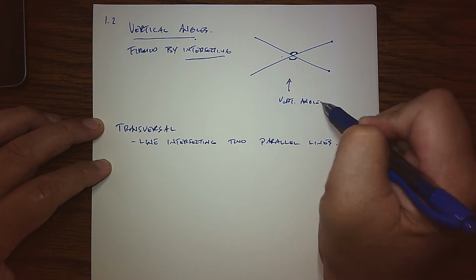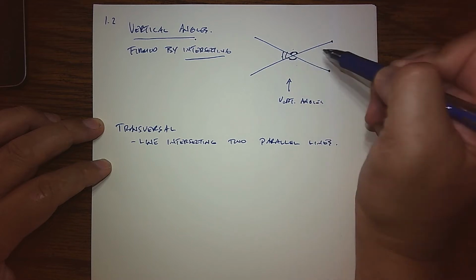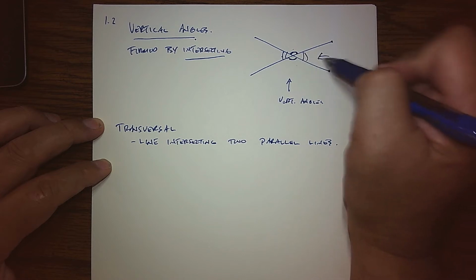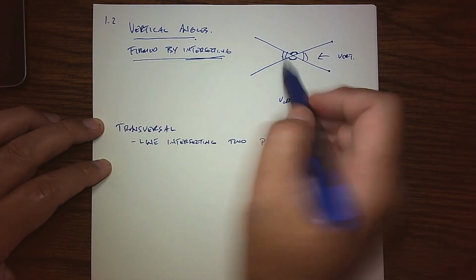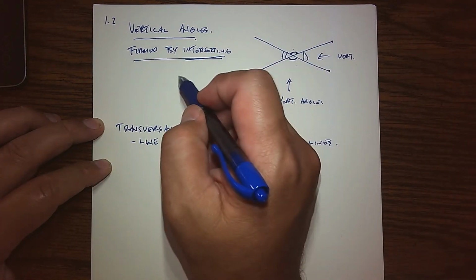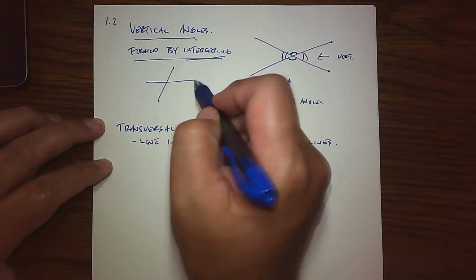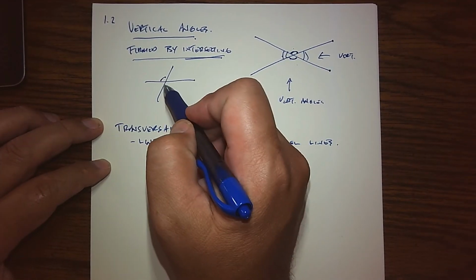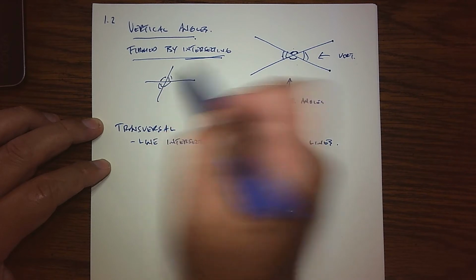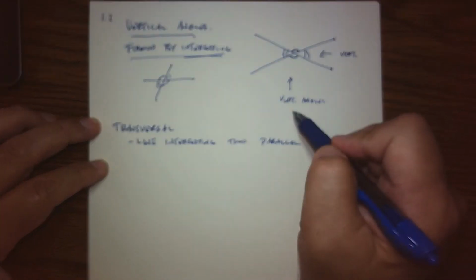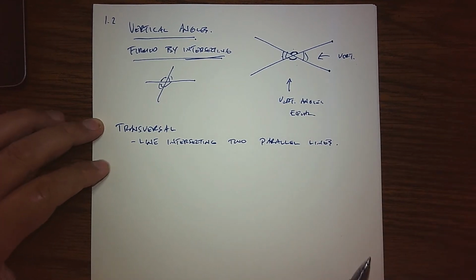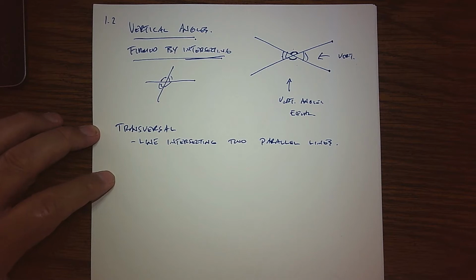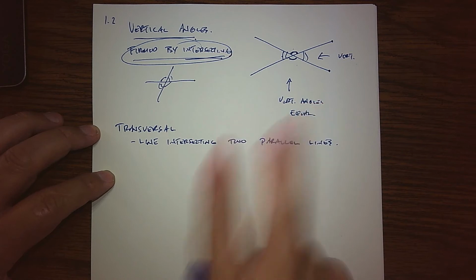So there's one set of vertical angles, and then we have that angle there and that angle there, and that would be another set of vertical angles. So anytime that we intersect two lines, there's a set of vertical angles, and there's another set of vertical angles. And the idea is that vertical angles are actually equal to each other. So there's basically our first understanding about some angle relationships. Take two lines, intersect them, and you create basically two sets of vertical angles.